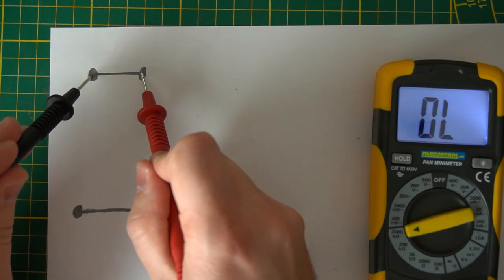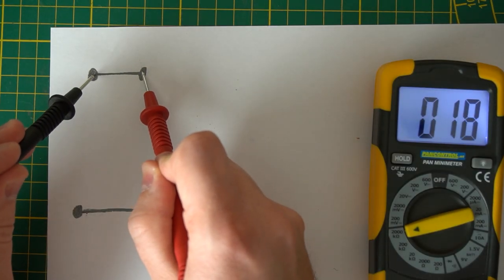If the line is shorter, the resistance between both ends will be lower. You can even measure the graphite line with a multimeter — lower resistance and higher resistance. The only thing the Dradeo does is measure the resistance going through the line from the Dradeo to your pencil. The bigger the resistance, the lower the tone of the Dradeo will sound. And if the resistance is very low, so you have a short line, the tone of the Dradeo will sound very high.